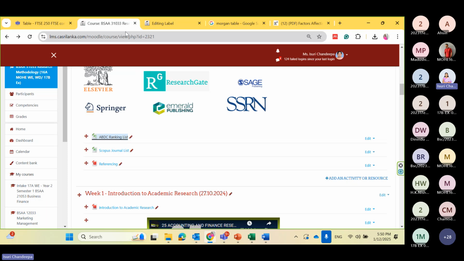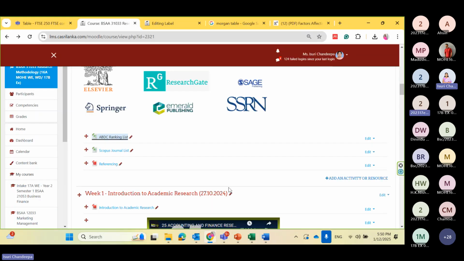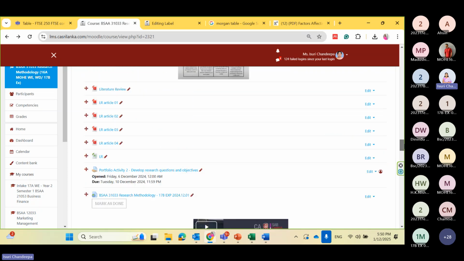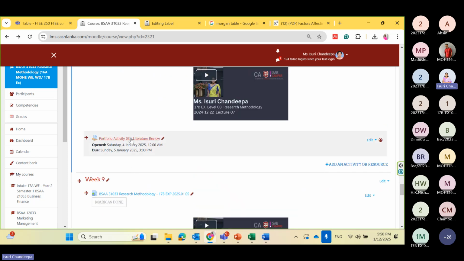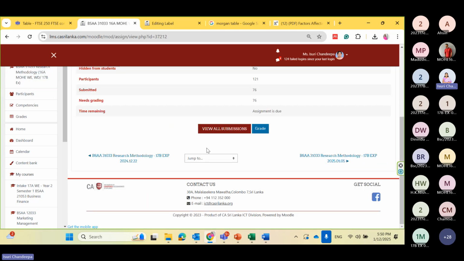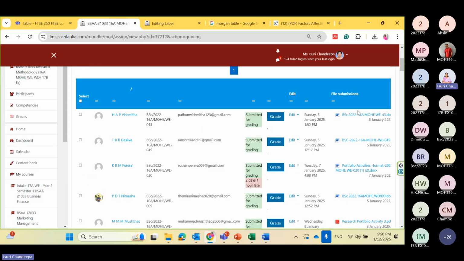Now you need to find a paper. After finding a paper, you all need to upload it, right? You already uploaded the literature review. We already uploaded the literature review to the same link. So then, again, you upload the base paper for the literature review. The base paper for the literature review should be a PDF.